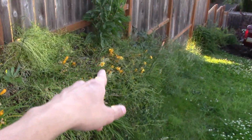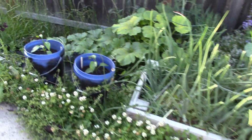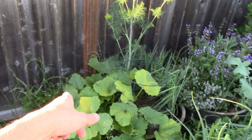All down here is all wildflowers, and then a big milkweed coming up. So I'm going to come down here to the bottom of my hill, where the action's going on with some of my plants. We got a sugar pumpkin that's all the way to there right now. There's also another one right next to it, kind of densely planted in, and it's going out that way.